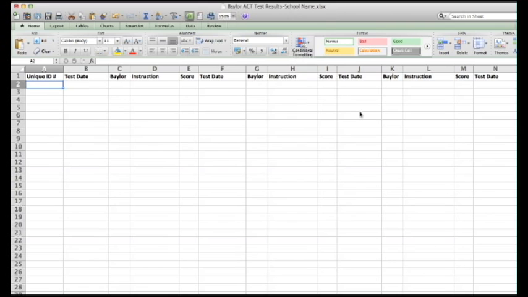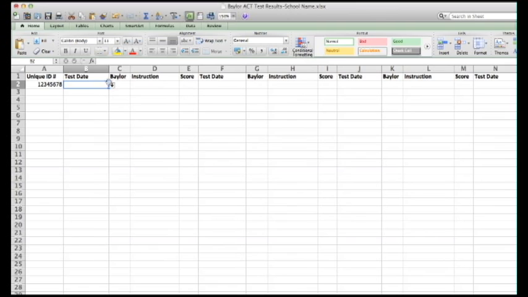I will give you 3 different examples on how to enter this information into the spreadsheet. I will begin in cell A2 by entering in their unique ID number. Once I have the unique ID number entered for that student, I will tab across into the test date column.